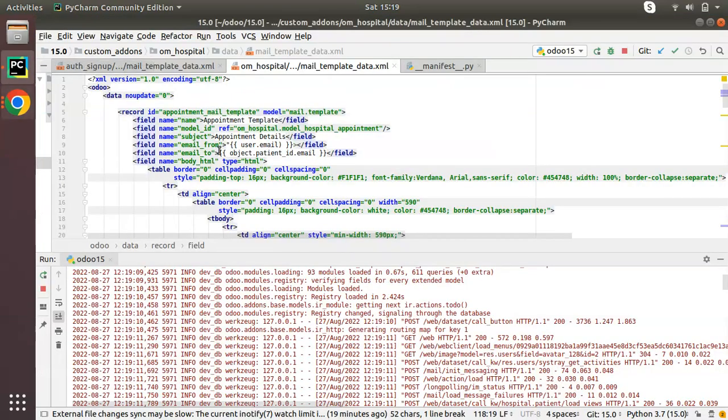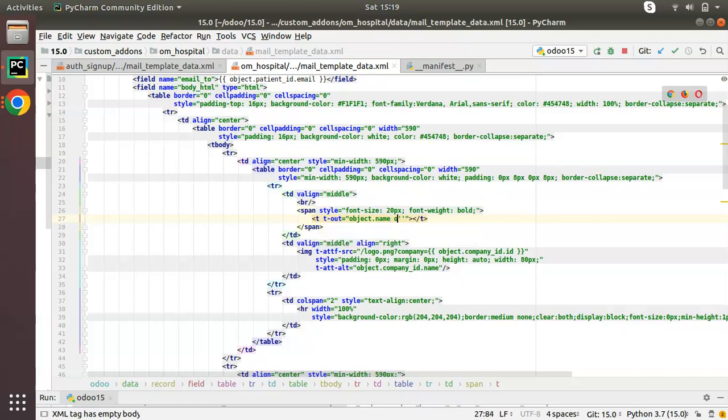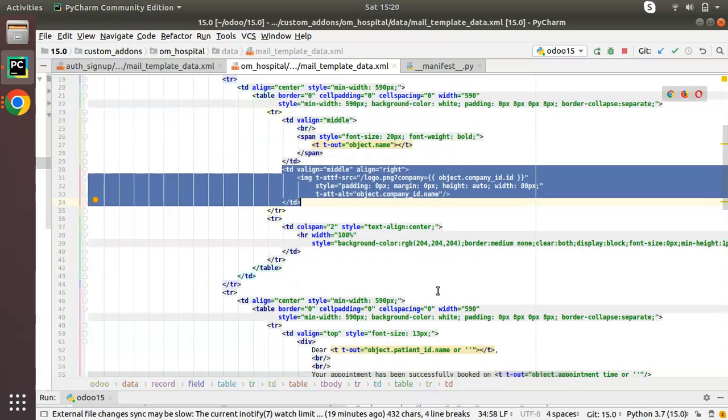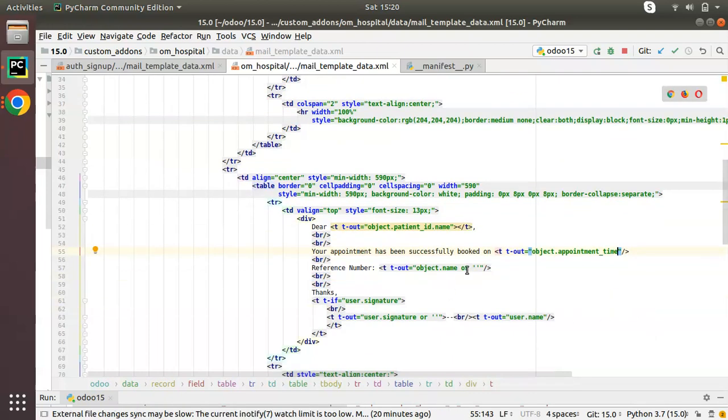So we have to check the template. Object dot name, here you have to put "or". That's fine, either this or you can keep it like this. Then it's fine here. Patient ID dot name will be there. No need to put "or".